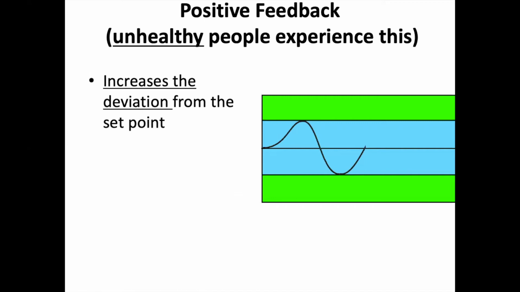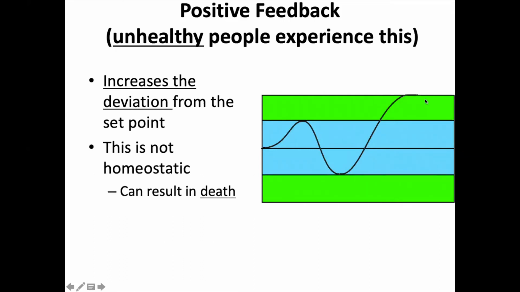So this is where we're going to increase the deviation from the set point. We're going to deviate, and your body goes, yeah, that's the thing that we want. Let's keep doing that into the danger zone. So your body temperature is rising, your body's getting hot, and your body says, you know what? Yes, for right now, that's a good thing. And so it is going to keep rising past the normal range into the danger zone. And now you are so hot that you could actually die. This is a bad thing, but for a good reason. All right. This is not considered homeostatic, meaning homeostasis wants you in here. It can result in death.